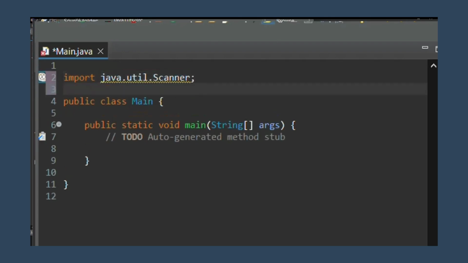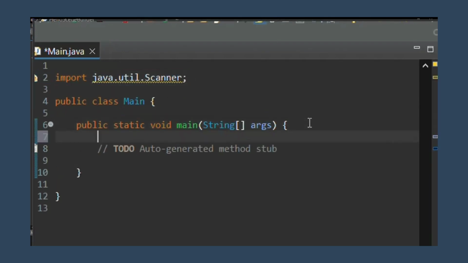And after that, I have already defined the main class, and inside it, the main method is where our program starts running. So I'm going to create a scanner object called scanner, so it can read the user input from the console. So scanner equals new scanner.